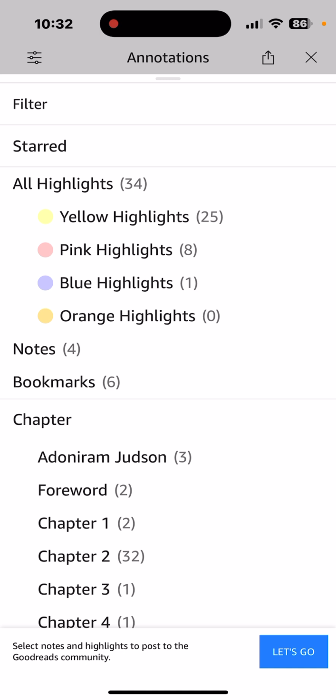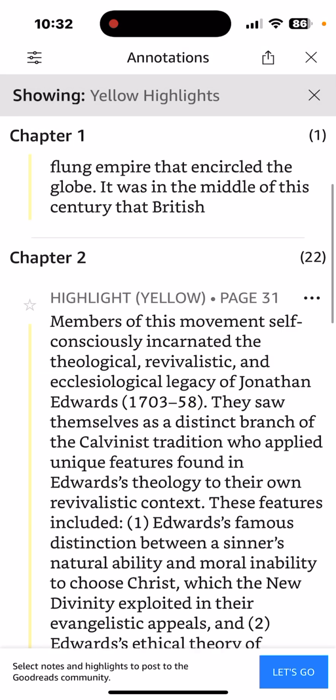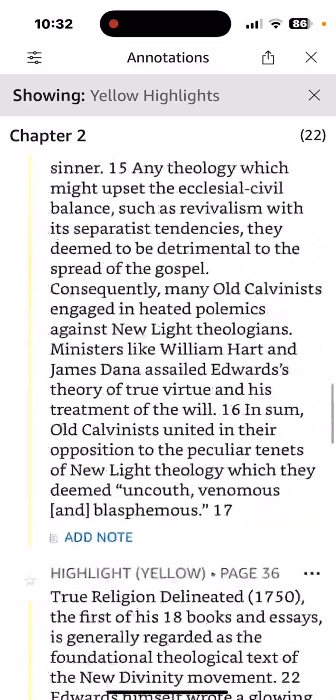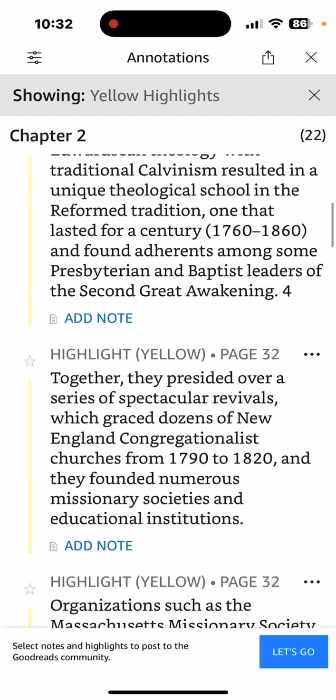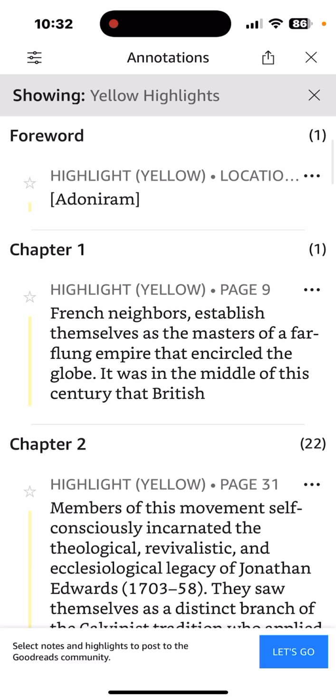Okay? And how do you do that? Well, let's find out. Filter. If we click on, okay, you see how a check mark came in the right? Now, I haven't highlighted anything in that orange color, but let's click it again, it disappears, but I only want the yellow highlights. And so now, what you do is, you X out, and notice it shows you only the yellow highlights. Tremendous power.